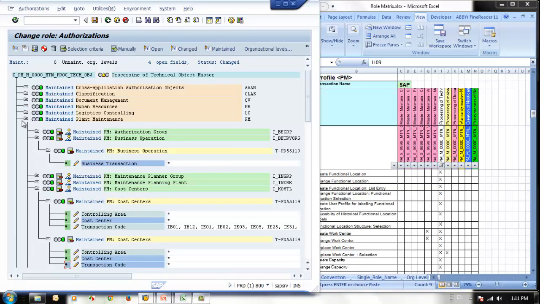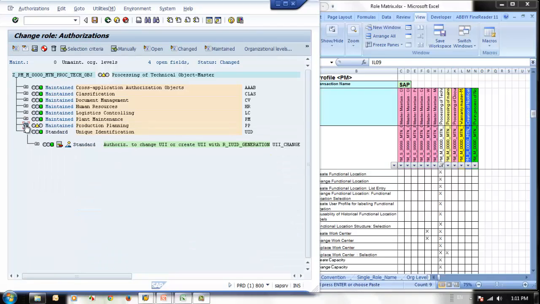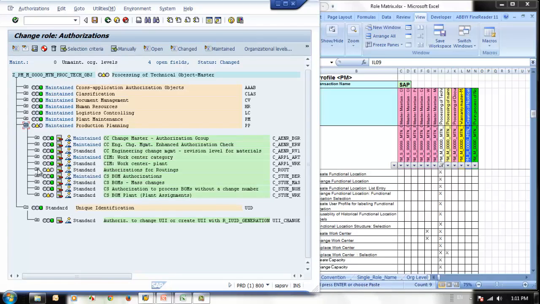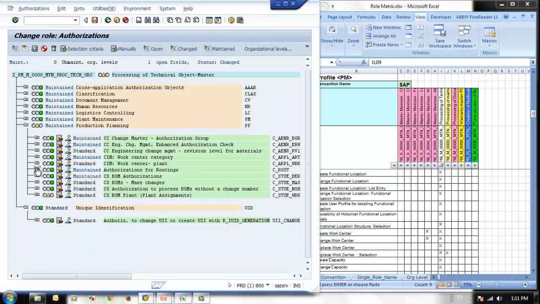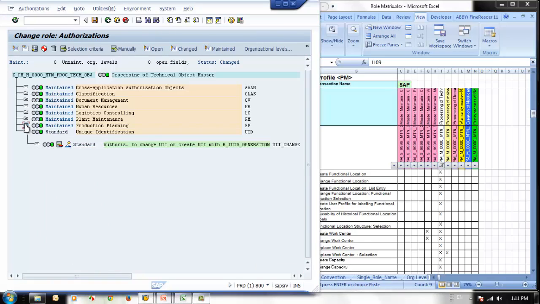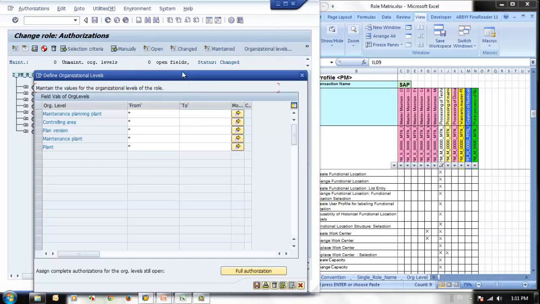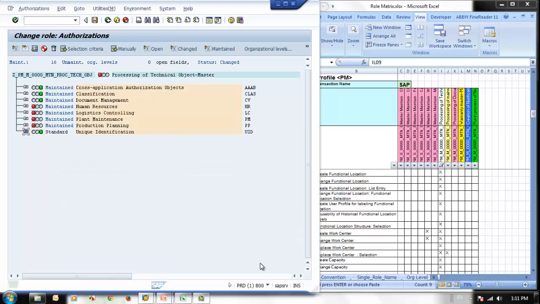If you want to delete some objects, whatever changes you like to do, you can do that. Everything is green. Now I'll go to organization again, select all, simply delete and save.